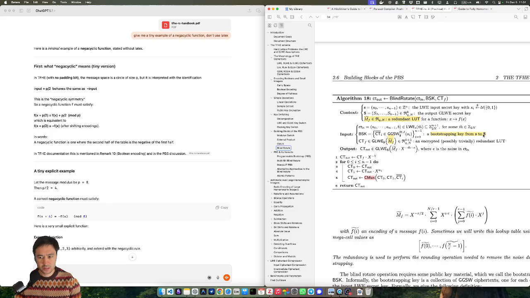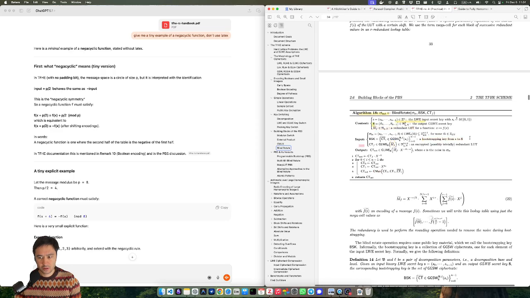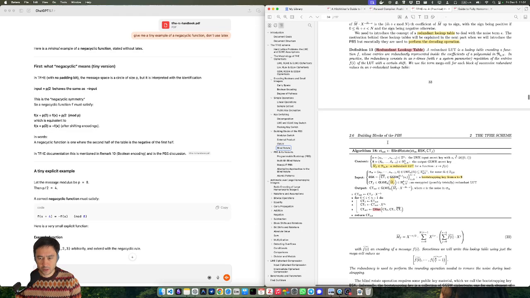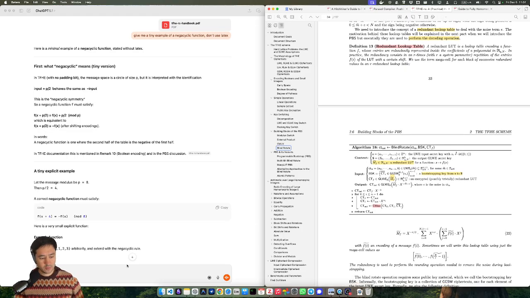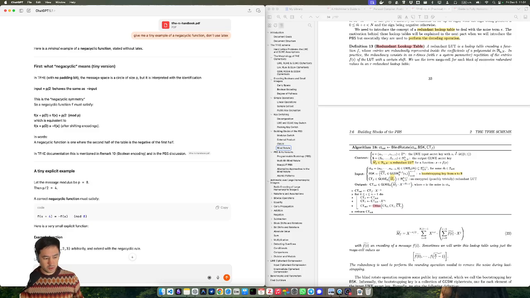Also, this is the other thing, right? Bootstrapping gets you from one type of ciphertext to another. So maybe that's... Yeah. My next question will be, what does it mean, a bootstrapping key from S to S?